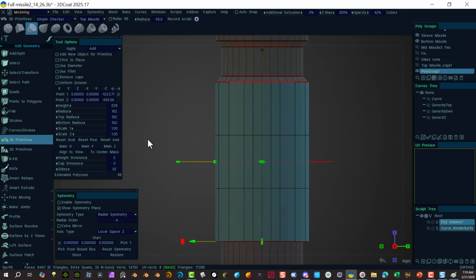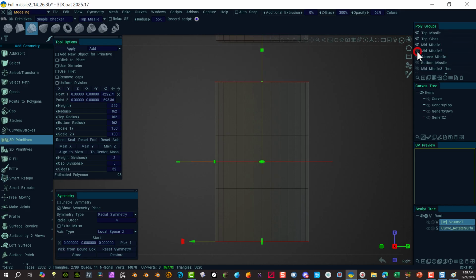And we're going to now go ahead and apply. So we can always go back and take a part out and redo it if we ever wanted to. Just delete this center section and go back and redo it again if you have to. So let's go ahead and say apply. So again, we went with 32 sections, right? And I put it in a different poly group to make it easier. So we can also hide all these now, just to get them out of my way.